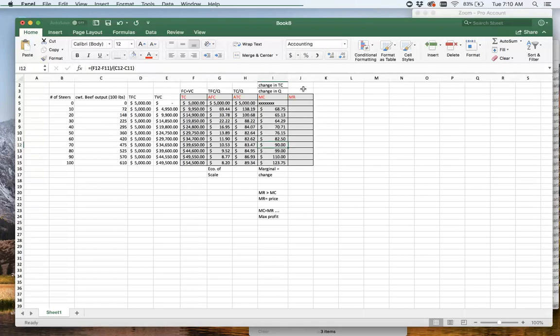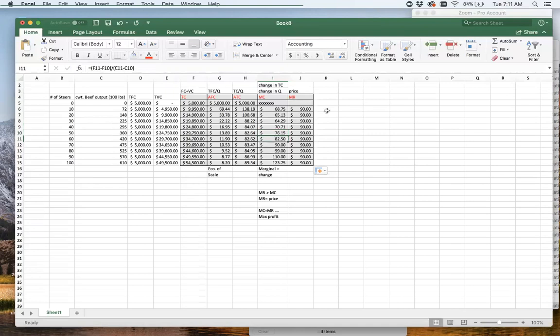Now, what is marginal revenue? Well, marginal revenue is just that price I've been talking about. So it's going to be just $90 all the way down. So if we're going to say we get $90 for our product, then we're going to get $90 at every level. The question is, which level do you want to go to? So where is maximum profit? Well, you can see there, I've got $68 in cost. I've got 65 in cost to get 90, 64 to get 90, 70 is still getting 90. I keep going. 76, I know cost is going up, but I'm still getting more revenue back and I've got more quantity. So that's more money in my pocket.